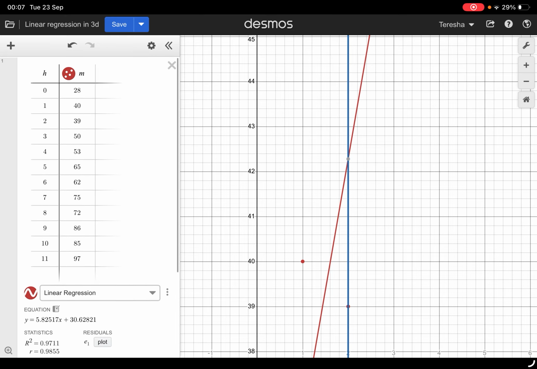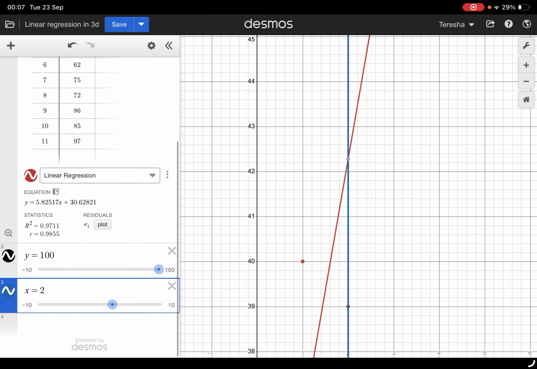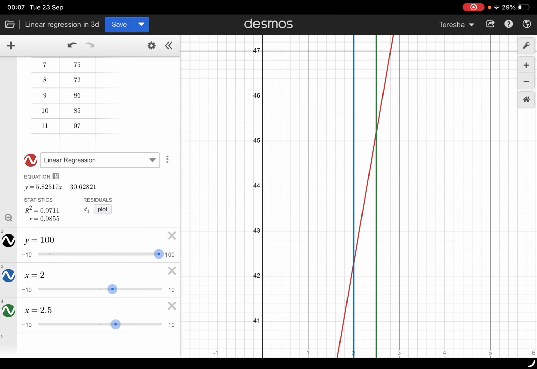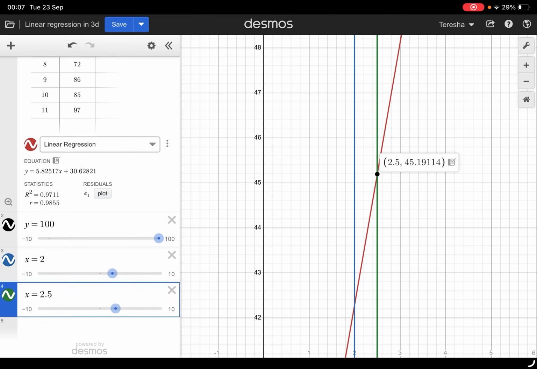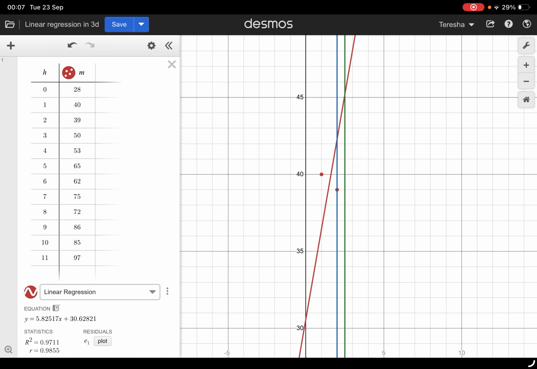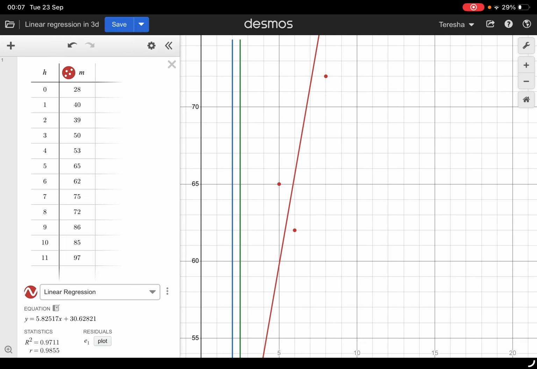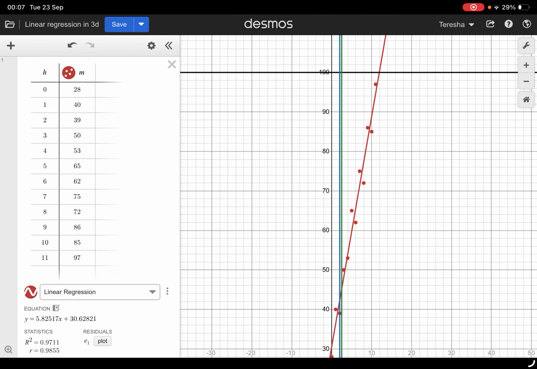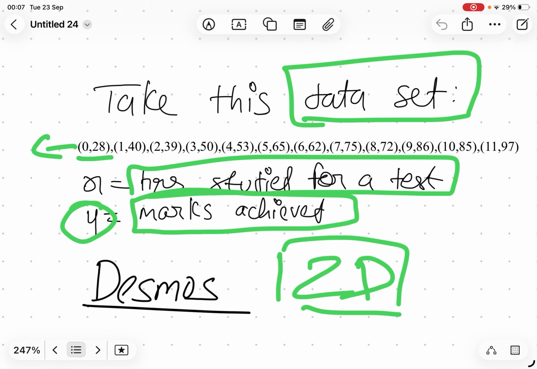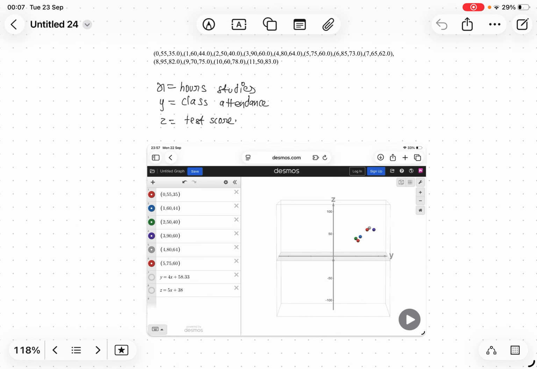Let's plot it for a data point we don't have. Let's say I studied for 2.5 hours, then I will get 45 marks. Now you need to keep in mind that linear regression predictions aren't exact. They will have errors because look, there are these gaps between the actual points and the line. We try to minimize errors, but they will happen, but it is almost accurate. Learn that.